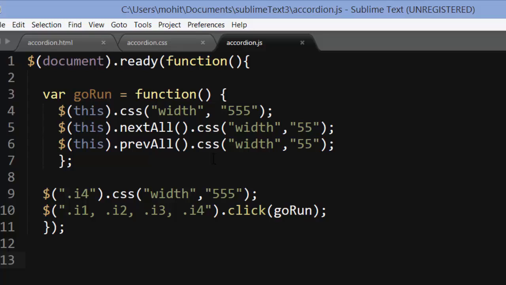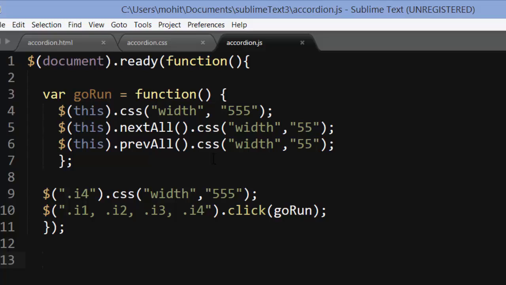The involvement of jQuery is so minimal, just like a sprinkle of jQuery, a dash of jQuery, right? Because I've had the opportunity to use accordions with Dreamweaver, and I've seen how extensively written they were.